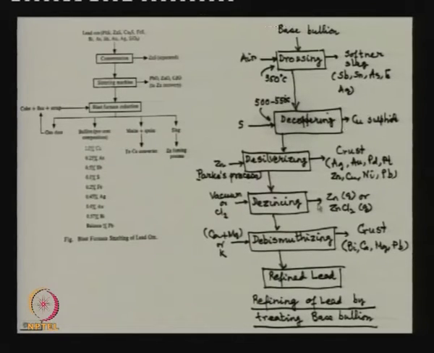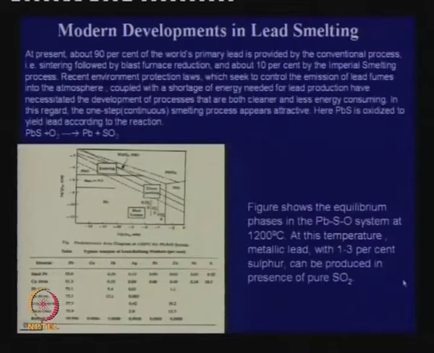One of the very important byproducts is silver, and for silver removal there is a standard process in pyrometallurgy called Parkes process. When in the molten state, if you add zinc, zinc dissolves gold as well as other precious metals, and that forms a crust that can be removed, and then there are other steps for removal of other things.